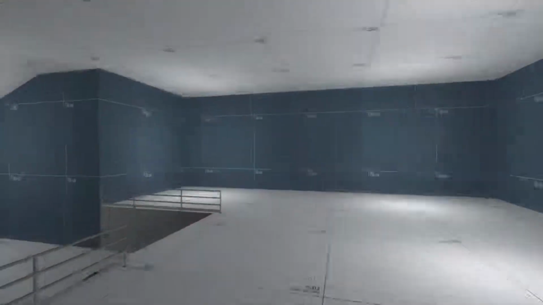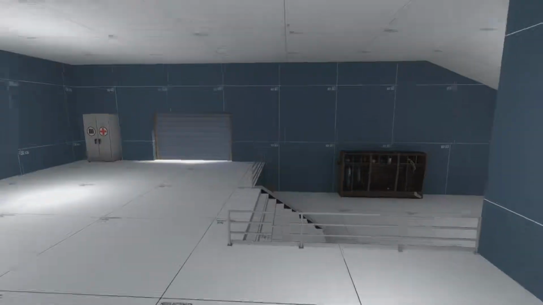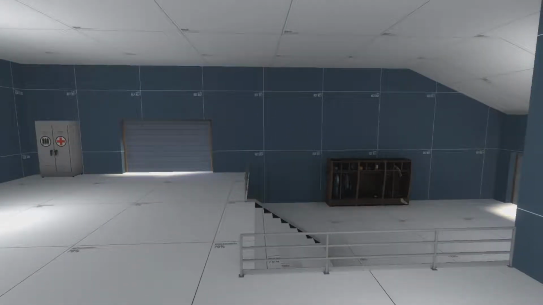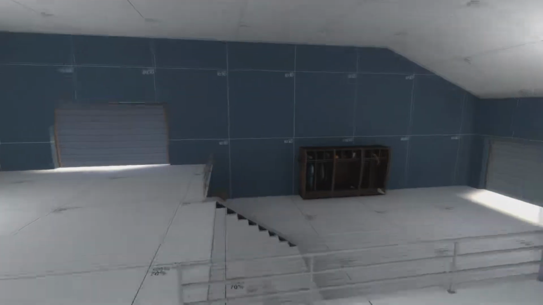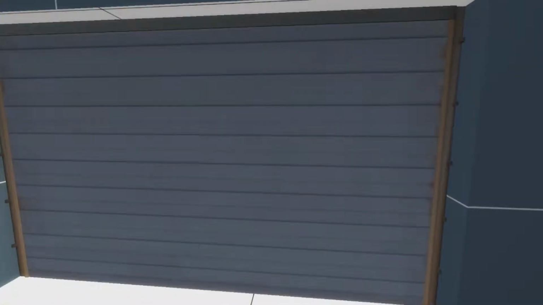So what I did is I expanded the spawn area over this way, so people now spawn mostly in this general direction, so they're more likely to see both doors in their view when they spawn. So when they spawn, they just hop over this railing right there, and they can go out this way, or they can go over here to the left.